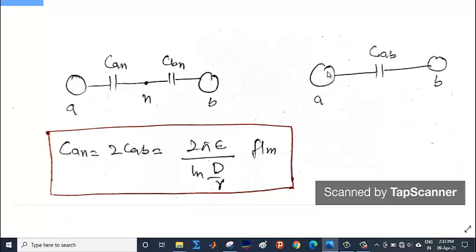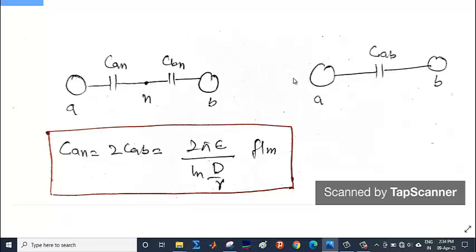You can see we're going from positive to negative. There must be some point which has a zero potential difference. So that has been shown over here, and we know that a zero potential difference point we call a neutral. So there must be two capacitances, CAN and CBN, that's the capacitance of conductor A and the neutral point, and the capacitance of conductor B and the neutral point. We're always interested in the per phase capacitance rather than the actual capacitance between the phases, that is the capacitance of the phase to neutral. Since these two capacitances are in series, this is the equivalent capacitance of these two.